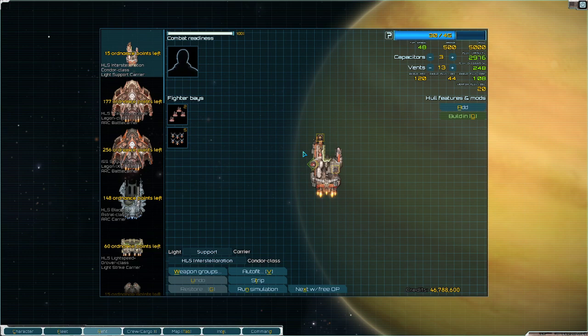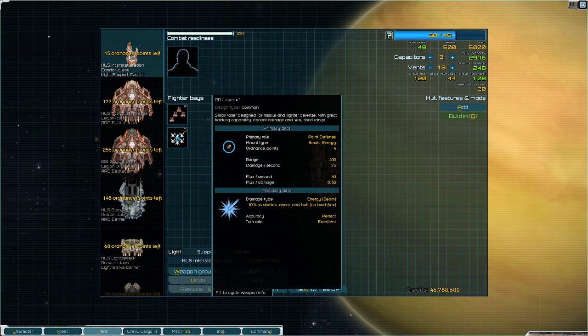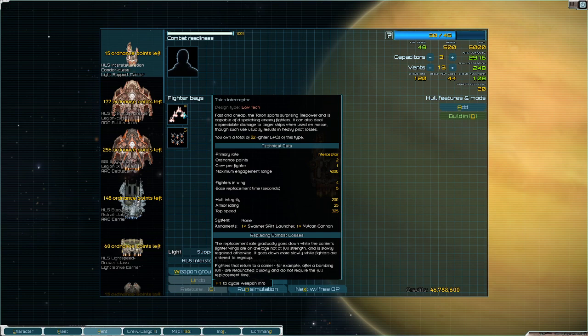If we look at the Wasp down here, it has a PD laser, and it also has a Stinger class proximity mine. The laser does energy damage, like we covered in the energy guide, and the Stinger class does fragmentation damage. Most fighters do not have armor, and very, very few fighters have shields. So interceptors, having high explosive fragmentation and energy damage, do a phenomenal job at dealing damage to a hull. They are very efficient killers when it comes to fighting other fighters. That's why you want to use interceptors for that role. They're really good at what they do, and they're specialized for that.